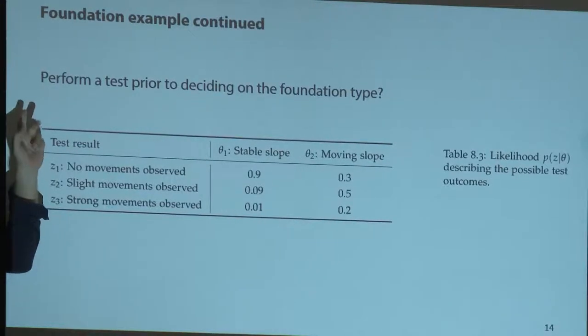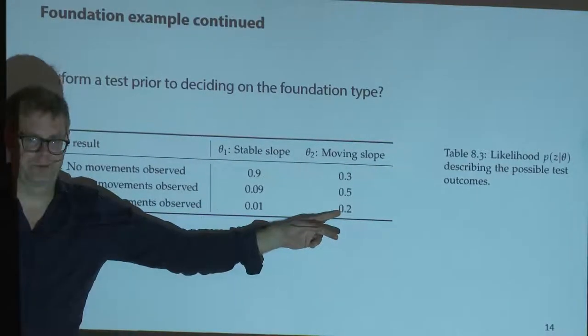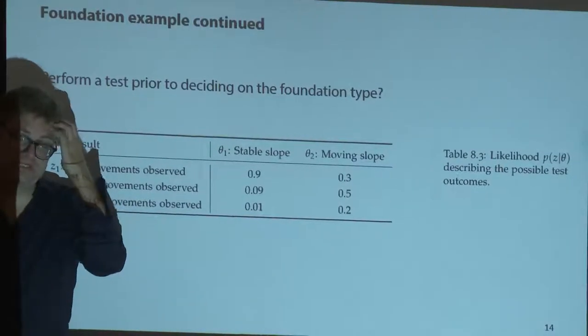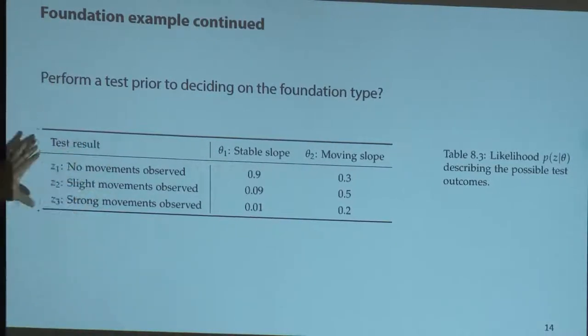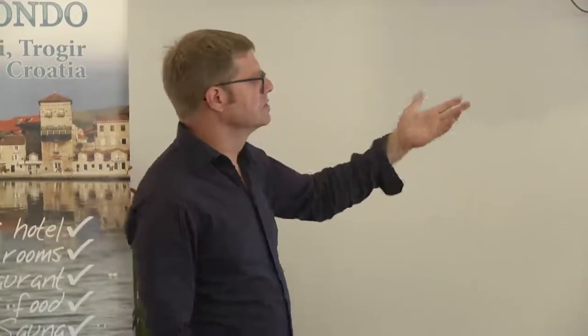If it was perfect, I would have probability 1 here and probability 1 here, and probability zeros everywhere else. That would be a perfect observation. But the reality is not perfect. So I have an imperfect observation, and I need this information here to describe the quality of my test. I'll come back to that later when I speak about generally how to model the quality of information. This is nothing else but a likelihood function, yes?